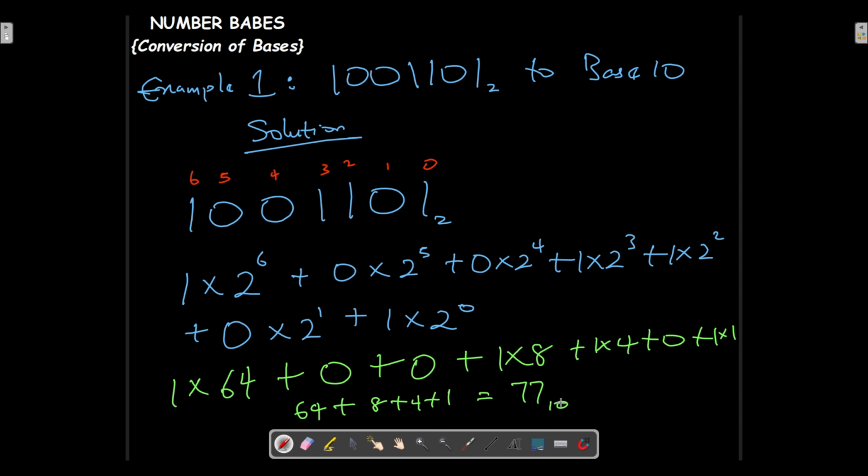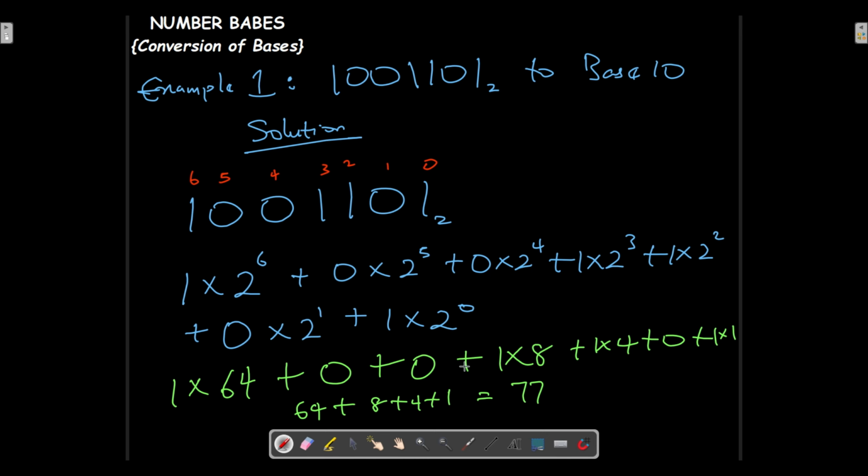I could write base 10, yeah? Or I could decide, I've mentioned it a lot of times, especially in our previous class, that base 10 is the natural base of numbers. So if you don't see a base there, just note that it's base 10. So I decide to not write it. All right? So that's that. That's how to convert from any base to base 10. It works for any base. We'll still see others as we proceed. Any base to base 10.